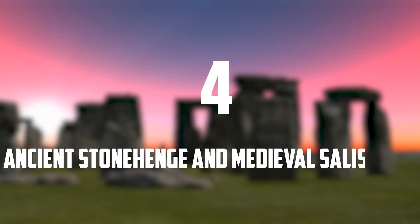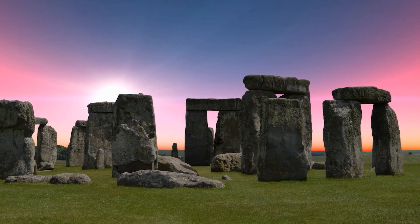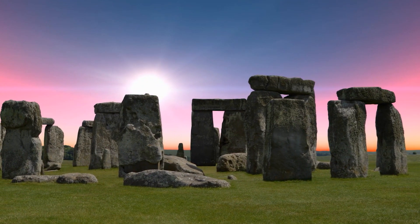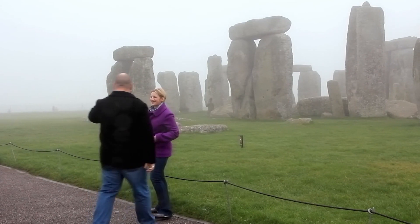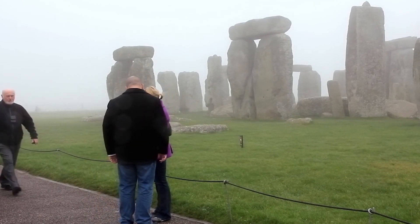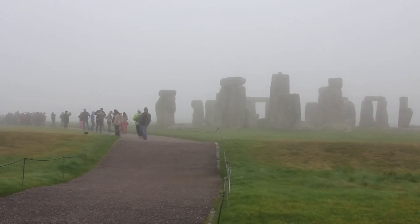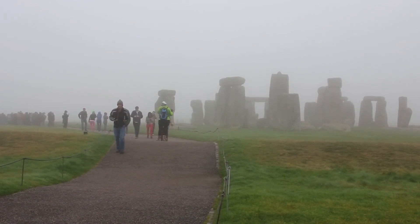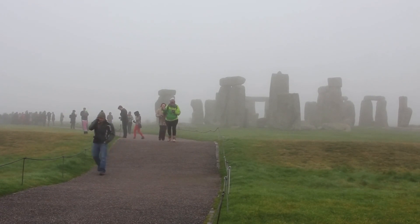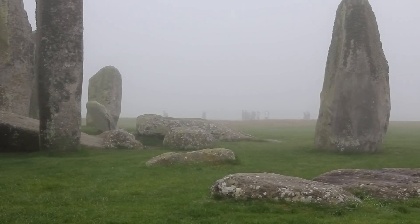Number 4: Ancient Stonehenge and Medieval Salisbury. One of the planet's oldest World Heritage sites, Stonehenge has been a place of pilgrimage for more than 4,500 years. It was believed to have been erected as a place of worship, but these days the crowds consist of tourists drawn by the sheer scale of this magnificent monument to mankind's ingenuity. It's a sprawling sight, covering an area of more than 20 square kilometers and boasting a state-of-the-art visitor center. Here, you can catch a fascinating glimpse not only into the construction of Stonehenge, but also its history since then. Plan ahead and purchase a timed ticket for the day of your visit.